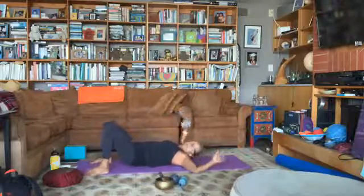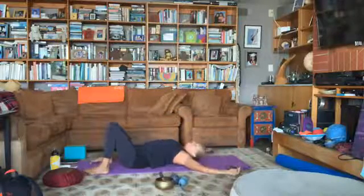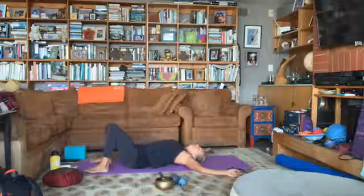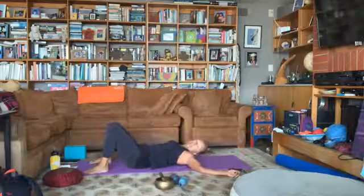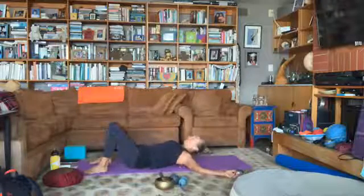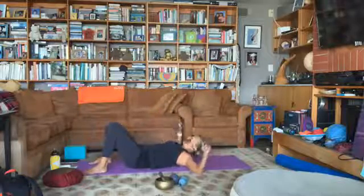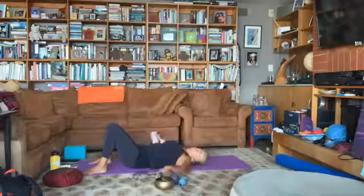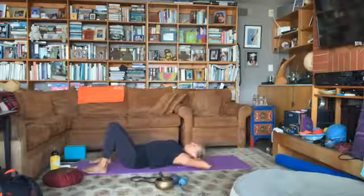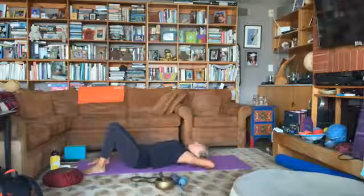If you want to just take your bum up and roll, you can. That's a lot of pressure. But if you don't, you can just keep your bum down and then just roll. It's kind of a shimmy. North to south, up and down. So right between your shoulder blades, you're just trying to loosen up a little bit. Then you can change the ball's position, maybe up or down. I'm going up. When I go up, it's actually more intense, but it feels good. And I'm just gonna shimmy north to south on the balls.